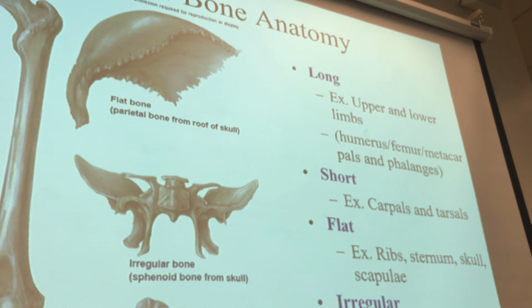Short bones right here are the wrist bones. So lunate, those kind of bones, right? Triquetrum, the hamate, as well as your kneecap right here. Then irregular bones, ethmoid bone, and the sphenoid, and then flat bone. Now the flat bones, you can see they all usually have a specific function, and that's to protect something deep within it. Your ribs, your sternum, those are all flat bones. Your parietal bone are all flat bones. Even the scapula is a flat bone.